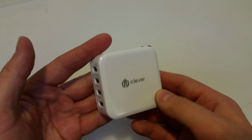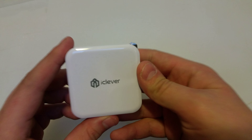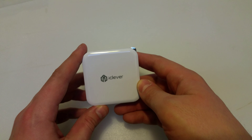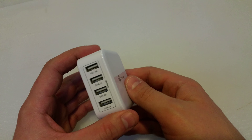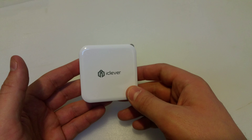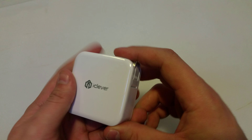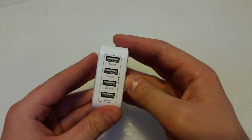So yeah, it's a pretty cool device — great, nice, fits perfect in the hand. I'll probably be carrying one of these in one of my tech bags, probably the two-port just because I don't carry that many USB powered devices at once. But this will be nice in my larger duffel bag when I'm carrying a large amount of stuff. It's a great device, feels nice and smooth. I'll be testing these out a little bit later today before I publish the videos.